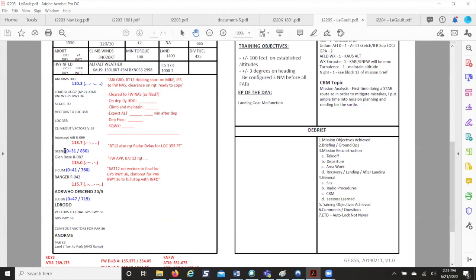So I put a lot of my nav log stuff on it, like when I got to Genie, I should be 31 minutes into my flight, with about 830 pounds of fuel. So I took a lot of stuff from my nav log and put it on my MDC, so that way I could still have my MDC on top. And that was just my technique. It worked for me.